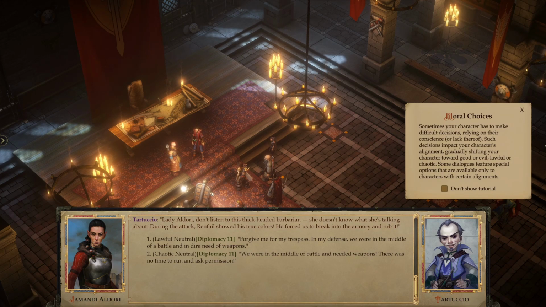Lady Aldori, don't listen to this thick-headed barbarian. She doesn't know what she's talking about. During the attack, our leader showed his true colors. He forced us to break into the armory and rob it.